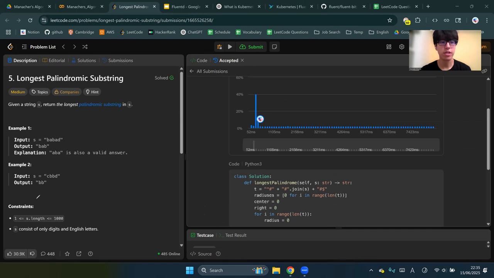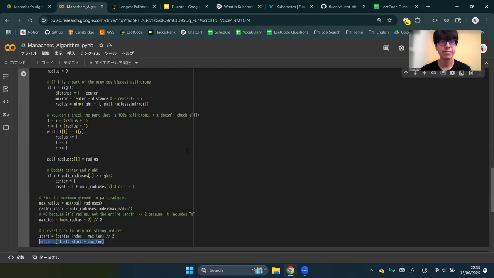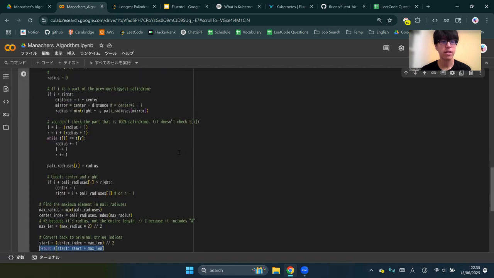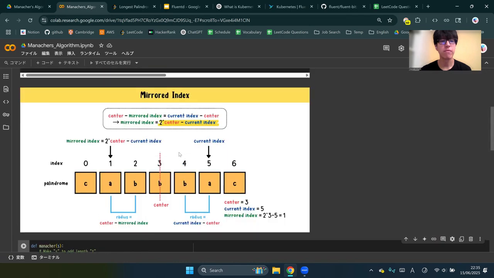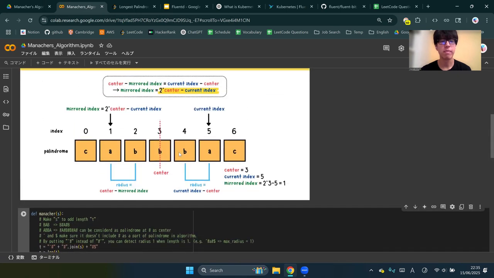Okay, so you can see this is a pretty efficient solution. I hope you understand this algorithm well for now. It's a bit complicated, but once you're used to it, it's quite simple. It's not that complicated. As long as you remember this intuition, it's easy to code it up.